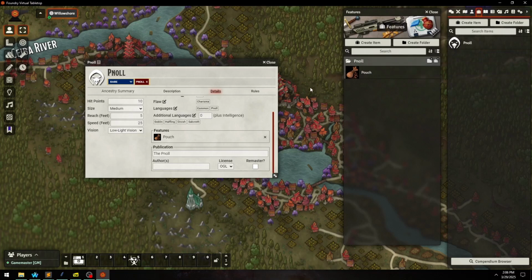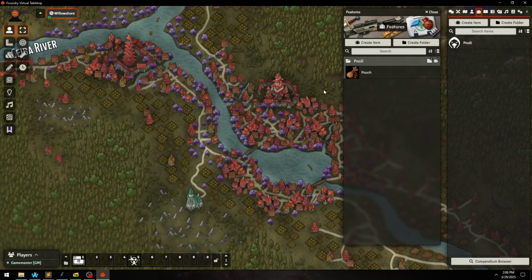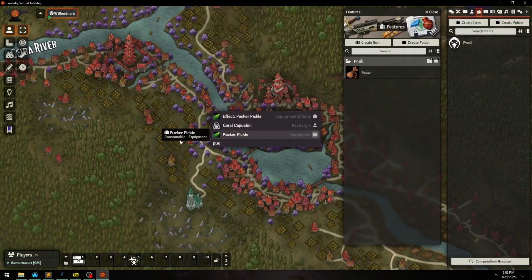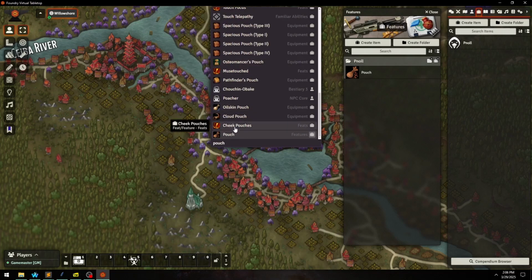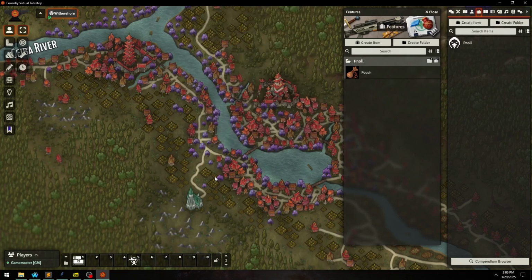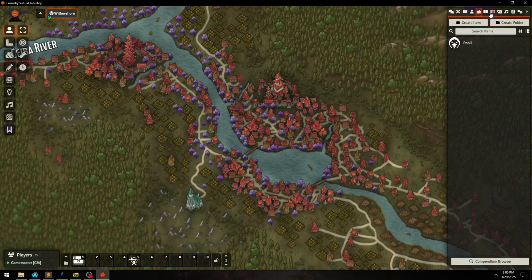You can just move things. If you're doing a lot of data entry, it is safer to just move things into a folder and call it exported. That way you have backups. But this is one tiny little item that didn't require any automation work, so I'm not worried about it. Just to make sure that if I need to reference it later, I can say pouch, and there it is, and I don't get the world version 2. Okay, so now that is done with that.